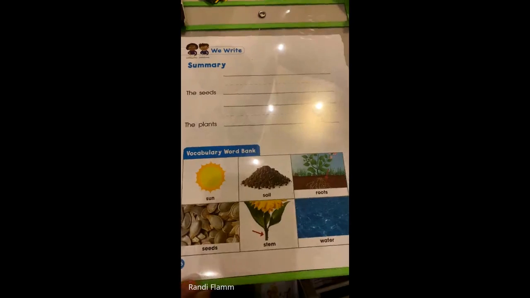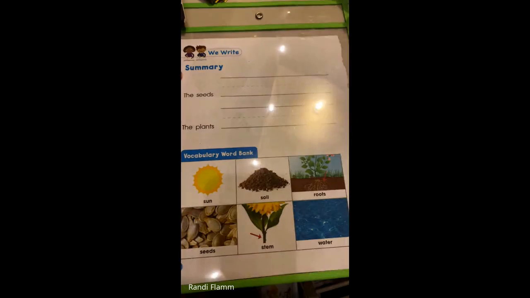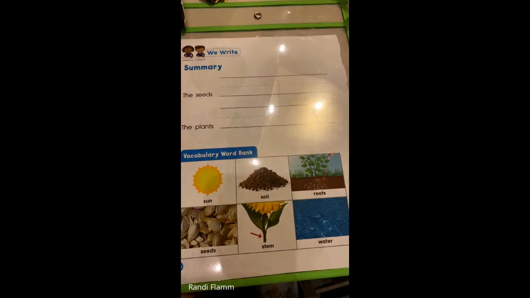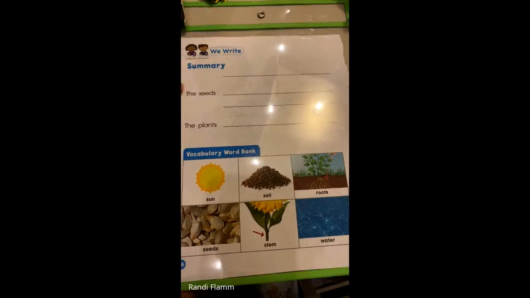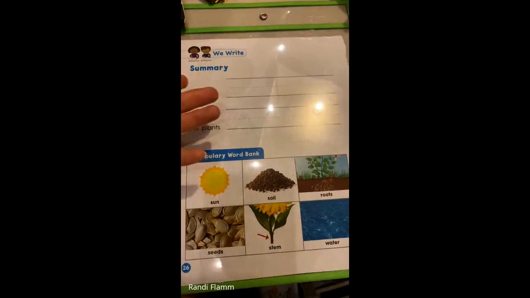Yesterday we read about the seeds and what happens to the seeds when they're planted. They get planted in the ground and then they need some things in order to grow and sprout into plants. So, up here we'll be working on summarizing what we read, and you have these nice sentence frames to get started. So, you just have to fill in the blank, and they gave you really nice lines. So, you could also be working on your handwriting.